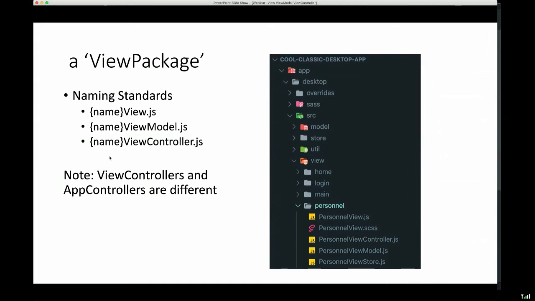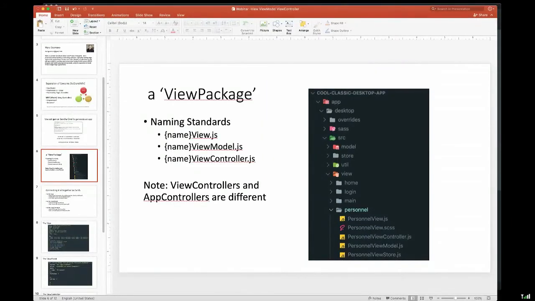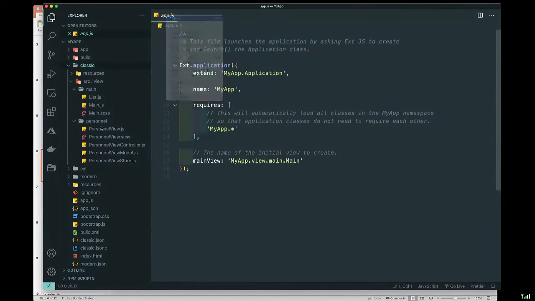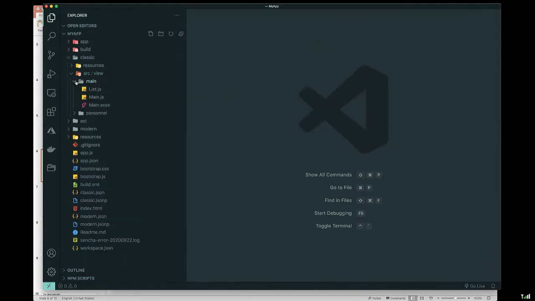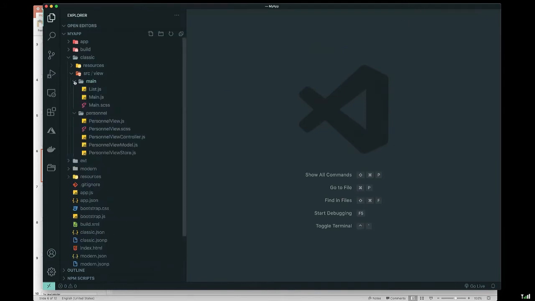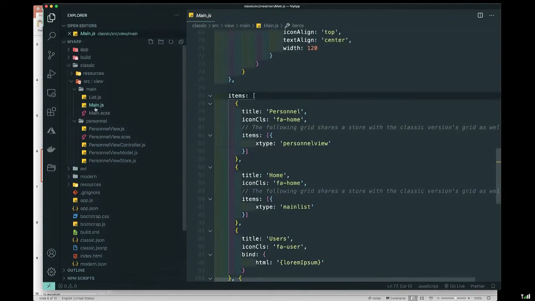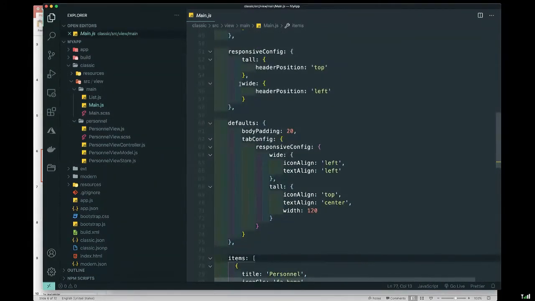So we're going to have our standard view package, and I'm going to just give you an idea of what that looks like in the project that we're in. If you look down here in the classic view folder, we've got two folders, I should say. We've got a main folder, and we've got a personnel folder. Since I generated this application with Sencha Command, as I mentioned, Sencha Command doesn't really provide this robust MVC view package set of template starters. So if you look at main.js, first off, it's a view, and it doesn't say MainView, it just says Main. So that's not quite the proposed best practice of putting the suffix View on it, so that's one little difference.